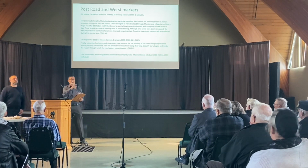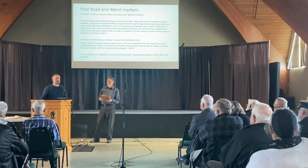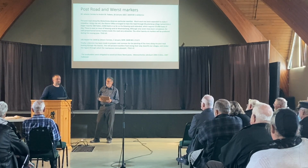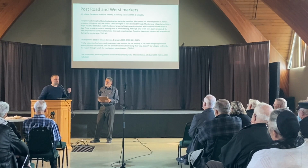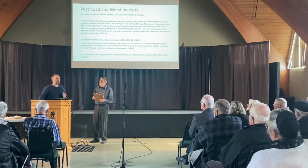Were these maps you found online, the newest maps, or were they in archives somewhere in Moscow or Russia? They were in archives, and I only found them through social media. I'm not a discoverer, but I found a guy that was researching them, and I bought them from him. So they're not publicly available yet. But I will soon have them available on my website in a Google Maps style environment where you can look for a village and then zoom in, and they'll soon be available for free viewing by anyone. I believe they're from the Russian State Military Archives. I think that's in Moscow.